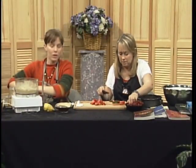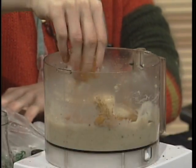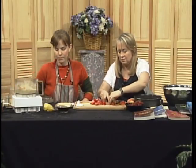But aren't there raw vanilla beans? You can use raw vanilla beans. I do use those sometimes, depending on my budget, because they're kind of more expensive and they don't have as much flavor as the vanilla extract. So you'd have to add more. So that's about a teaspoon of cinnamon. I can smell that over here.